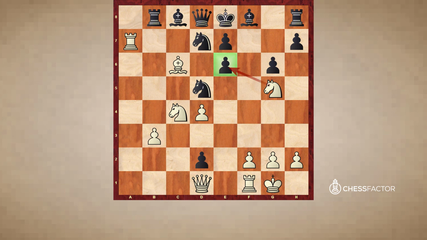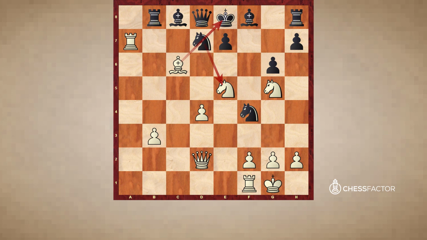The threat is knight takes e6, and we notice that the queen will be attacked, but the queen has no squares to go to, because all of these squares are being covered by the white pieces. So after knight to g5, black can play maybe the move knight to f4, just to defend the pawn, but now white could simply capture on d2, hitting this knight on f4. And there's no way to defend the knight. I mean, for example, a move like e5 can simply be met by knight takes pawn. And we see that the black knight cannot capture because of this pin.